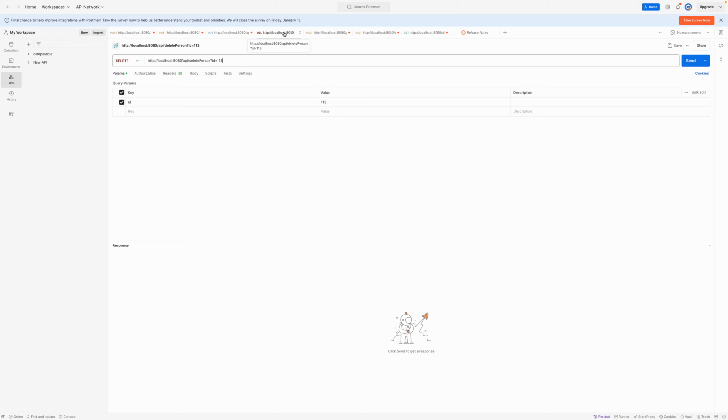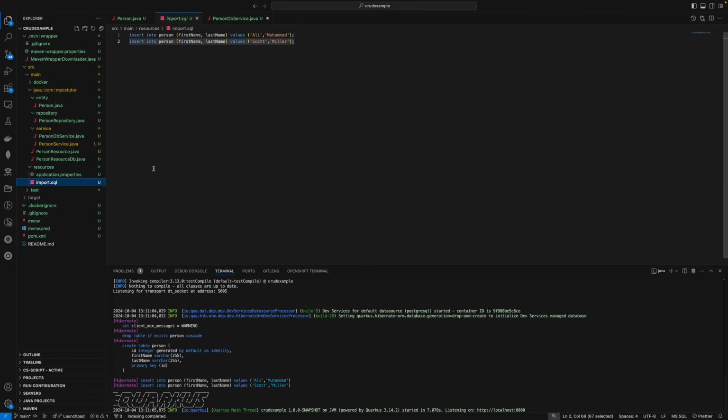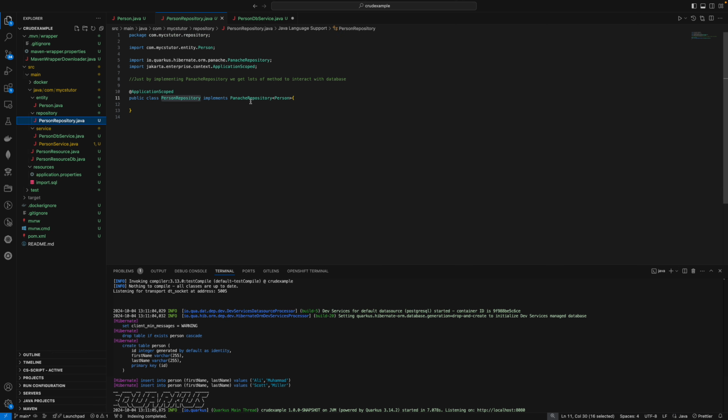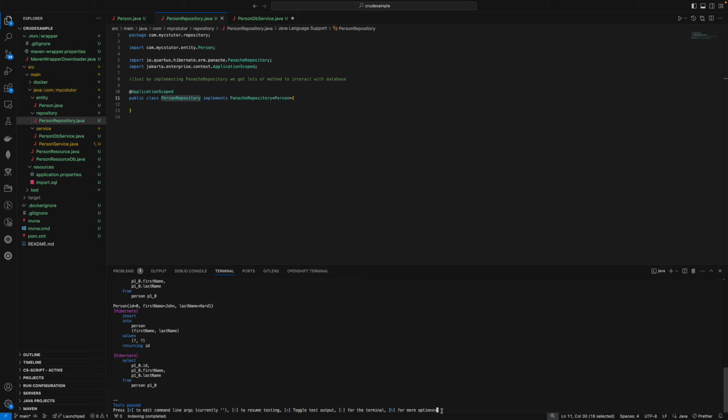This one is for the collections, and we can write the rest of the two test cases also. It just gives you the idea of how simple it is, just by adding dependencies to the pom file, like Quarkus Hibernate ORM Panache. Once you have it, you implement the PanacheRepository interface, providing the type, and you get all or most of the database calls. If I go back and stop this application, you can check the status of Docker, and the Postgres database service which was started is stopped.